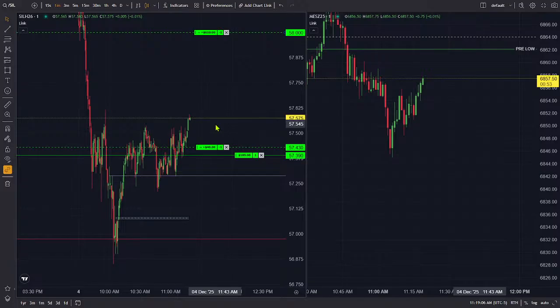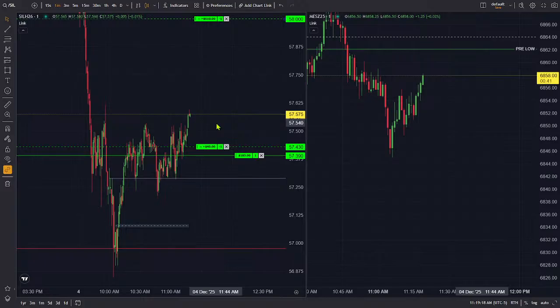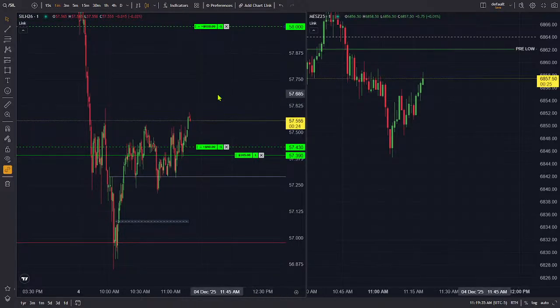Silver trades a little different. The market opens at 8 and it closes down at noon. It keeps the old floor hours. Gold does as well. So we're nearing the close of the silver market, which will be right here at noon. It does continue to move after that close, but most of its movement will occur between 8 and noon.